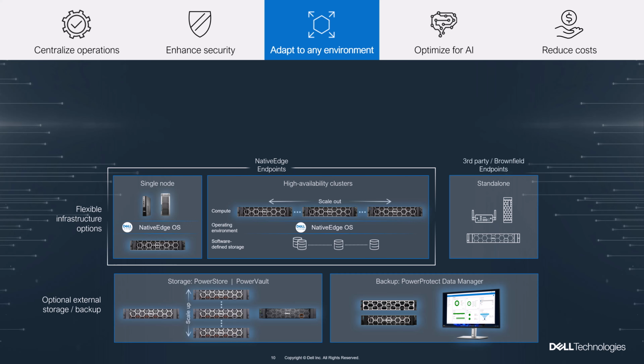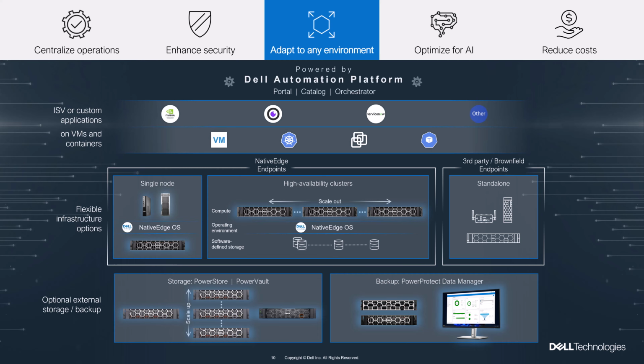Dell NativeEdge is also compatible with third-party and brownfield endpoints for virtualization and containerization. Dell NativeEdge supports application orchestration on those endpoints, in addition to doing the same for NativeEdge endpoints. And with Dell Automation Platform, you can automate deployment and lifecycle manage many different types of applications, ranging from AI frameworks to industry-specific applications to any homegrown or other solution you might need.